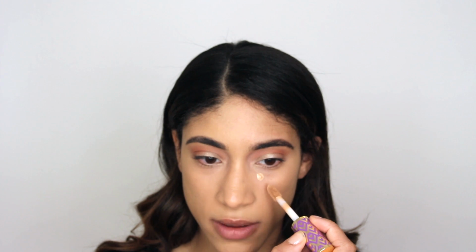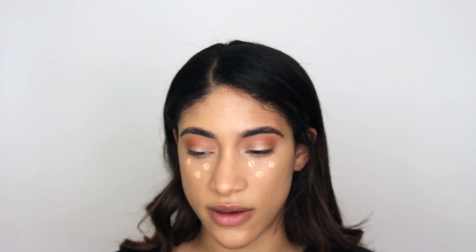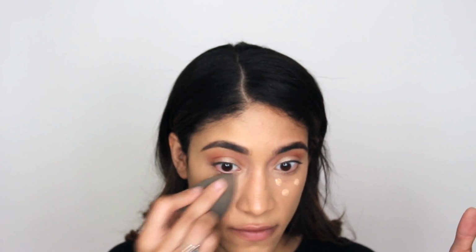All right, for concealer today, I'm gonna be using my Tarte Shape Tape. I'm gonna use medium and just a little smidge of light medium. I'm just gonna use like 3 dots. I think that would be enough. I'm not even gonna use the light medium. This is a really, really thick and concentrated concealer, and every time I use it, I'm blown away by how full coverage it is. It's so much coverage.